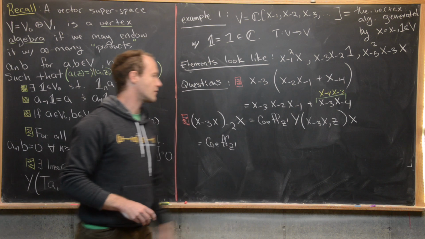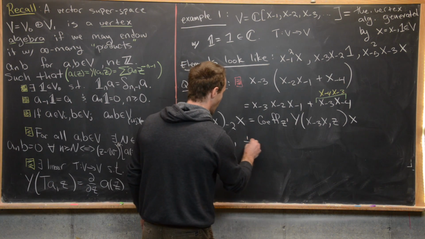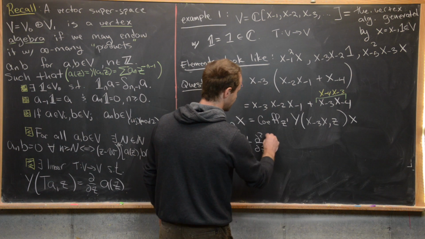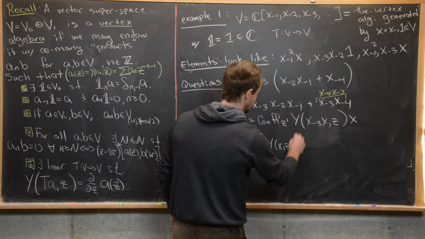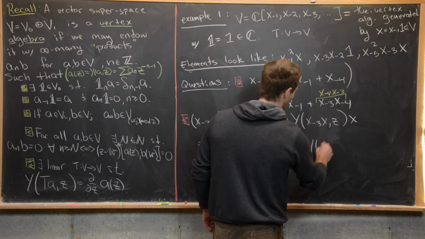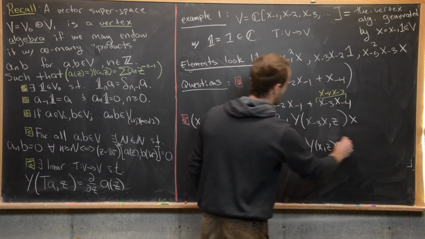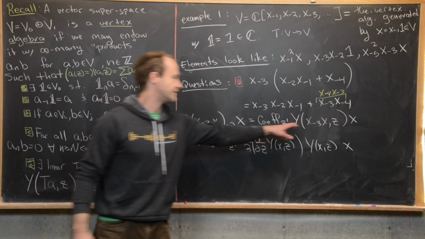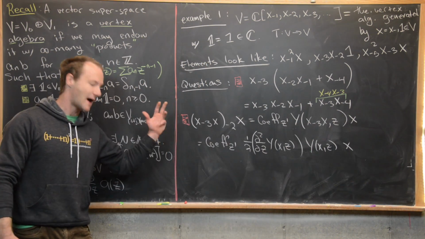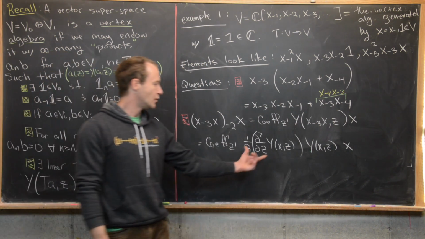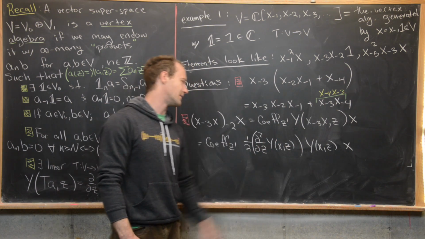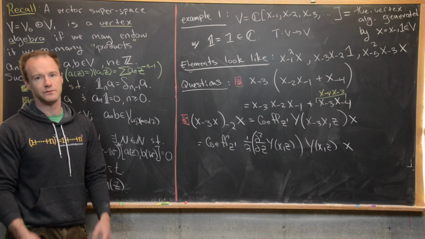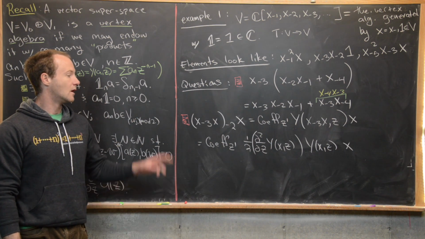And now we're going to rewrite this as 1 over 2, the second partial derivative of Y(x,z) times Y(x,z) on x. So let's maybe talk our way through that. So we've got a minus 3 here. And by our definition on the first board, we know that that is going to split this thing up into these two parts, where we don't need a normally ordered product because we have a commutative vertex algebra here. Okay, great.